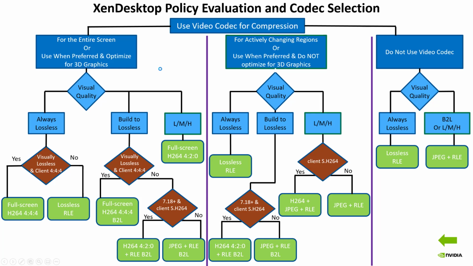Now, if you're coming from a Citrix world, just to give you some idea of how complex some of this stuff can be, here is a chart for using the video codec with compression. Video codec with compression means that you can use the NVIDIA GPU on most versions of XenApp and XenDesktop to accelerate the encoding of that protocol on the VDI, virtual desktop, before you send it to the endpoint. So it's a great thing to have.